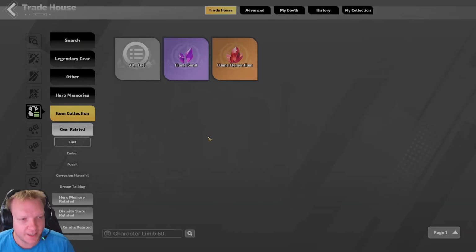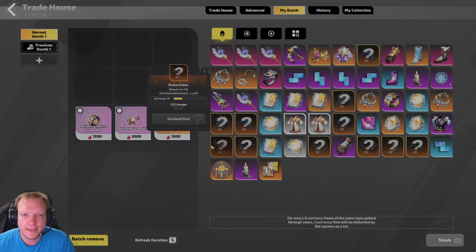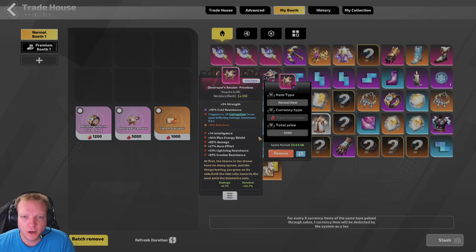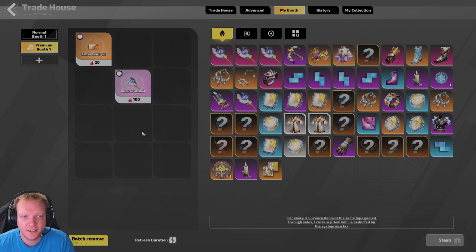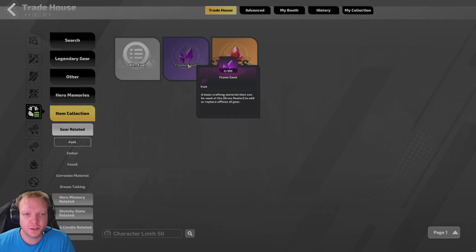Now, the trade house in Trade League is obviously a major part of what you are going to do in order to benefit from what drops and whatnot. So a couple of things that you may want to be aware of. In my booth, when something is expiring, you can go in, you can refresh the timer individually there, or down the bottom here, you can just do refresh all and it will refresh everything in your tabs, which is very useful. Next up, we have the unit price filter.